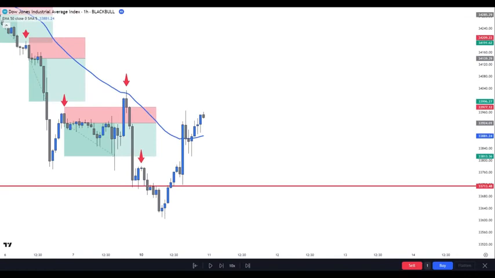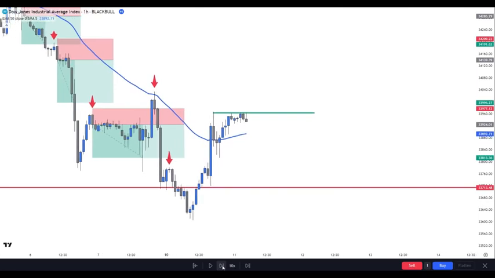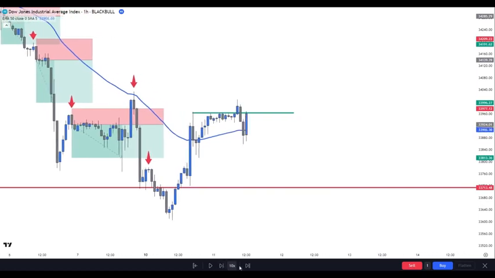Now the market has reversed and broken above the 50 EMA. So let's wait for the price to confirm the bullish direction by making a new high and looking for a pullback. Here, we have a valid pullback, our number 1 engulfing entry pattern. So once again, let's open a long position.